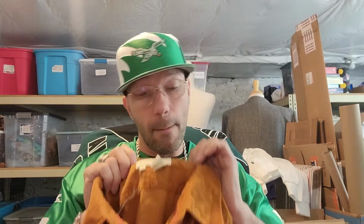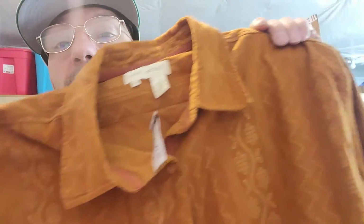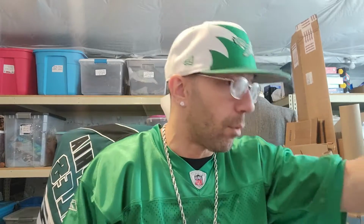And then there was one, but not one, but two. There's another one, probably the same size, from the same person that owned that one. This one's a little bit on the lighter side. I was like, I'm just going to grab it because it's not as bright and colorful, but it still has that design in it. It's a little more plain. I probably won't get as much for this one, maybe only 25 or 30, but I'm going to get more for the other one.